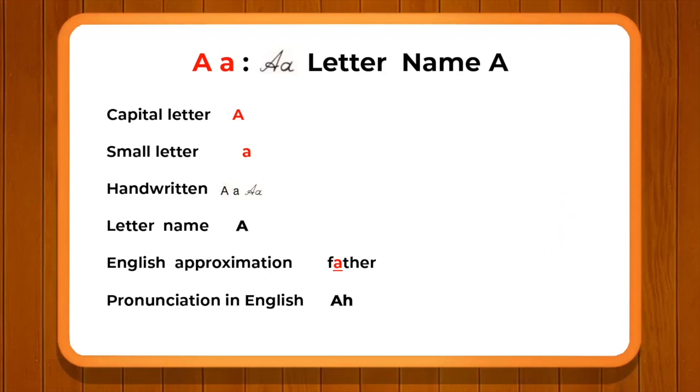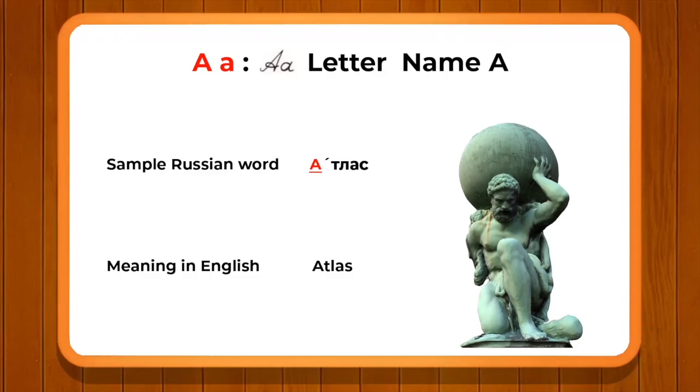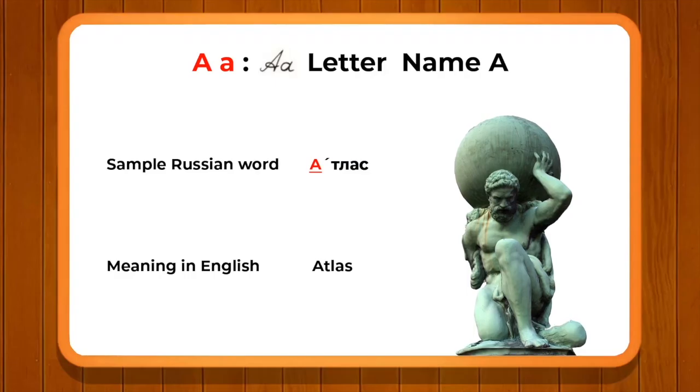So we are going to pronounce it. Please pay attention to how I pronounce letter A as A in father, father, and in Russian letter A as in the Russian word atlas, atlas. And here you can again see that the meaning of the Russian word atlas is also given. You can also note it down so that you end up building your own vocabulary of Russian words.